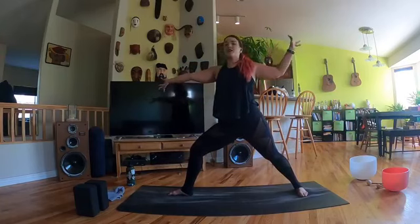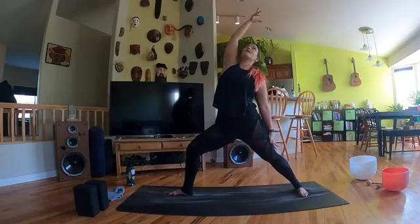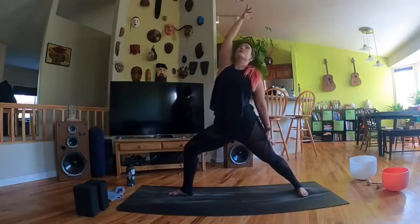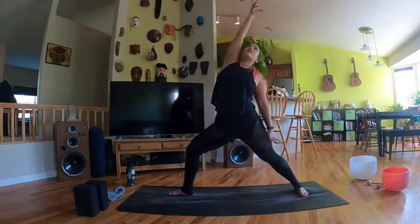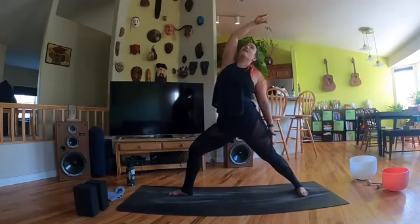Inhale, reverse your warrior. Keep that bend in your front knee. Left arm slides down, right arm comes high and back. Keep the integrity of the bend. I promise we're almost out. Stretch through the right side body and the left side body. So if you're just crunching into that left side, find some lift like you're lifting up and over a barrel. Bend even deeper into your right knee, inhale.